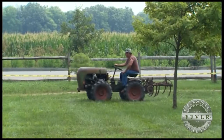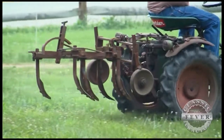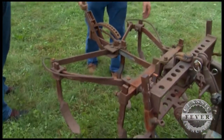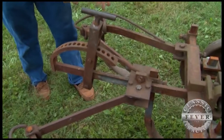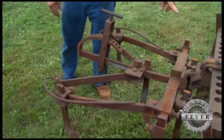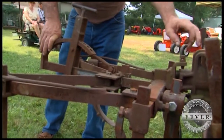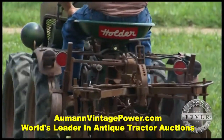You've got this tractor with a cultivator on it — that's pretty unique as well. Show us a little bit about what that's all about. For uneven ground it would adjust right to left, and to change your width you just pull the pin — it's adjustable. You square your things up, move these up. It has brush guards on it. You pull a pin out front and this whole assembly would come off and you could add another plow or another attachment. You also pull this and you get this whole toolbar for width and distance for any other attachment.